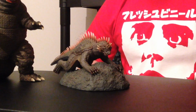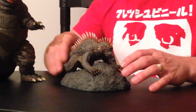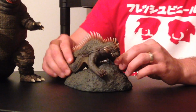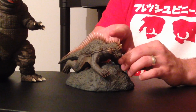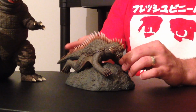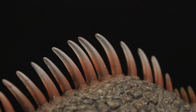So the figure itself here, again, much like Baragon, a lot of browns, it's a plain, simple, basic paint job. The dorsal spines, spikes, whatever you want to call them, these are translucent vinyl, much like the 30 centimeter Varan and the crawling 25 centimeter Varan. Again, they're soft too, so you run your finger right down there, not a big deal. It doesn't hurt you, but those are translucent vinyl, and I don't see any bubbling in them, like I did on the other ones, but not a big deal.